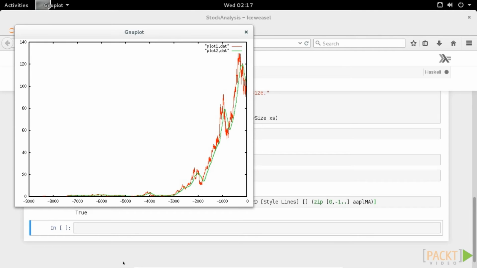You'll see that we now have two plots on this particular line. The red line is the first one, the green line is the second one, but we have both our original and our moving average plotted on the same plot. And that's nice. Take a moment and notice how little information is presented from about -3,000 to -9,000. It's almost a straight line. I mean, there's a little bump there at 4,000, but the most interesting parts of the data are within the last 2,000 trading days. So let's take a moment and plot just the last 2,000 trading days.